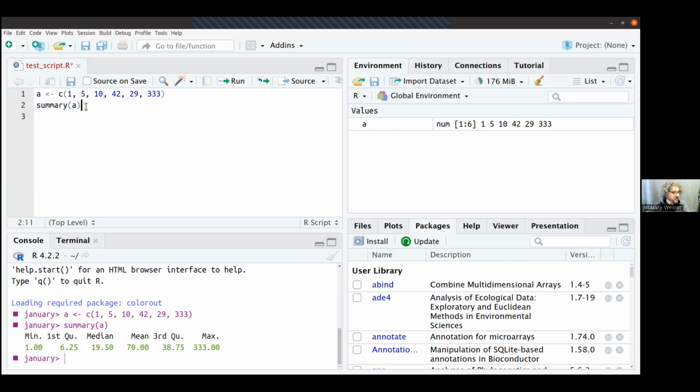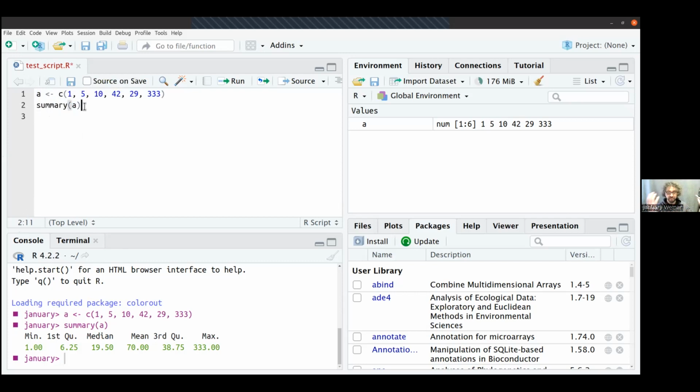What happened here is basically summary is a function that took the parameter A, which we defined previously, did something with that, calculated the mean, calculated the median, etc., and then returned the value, which was the actual summary containing all these values here. However, we didn't do anything with that directly.